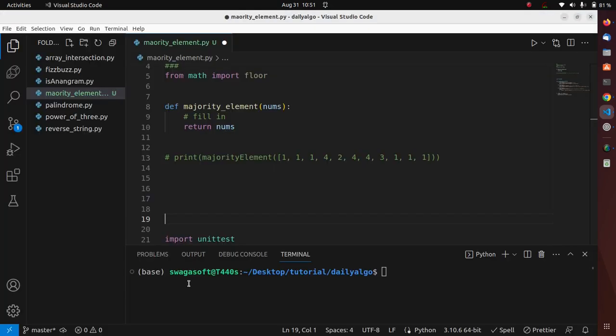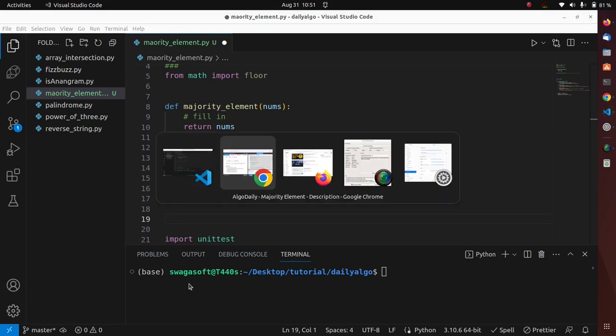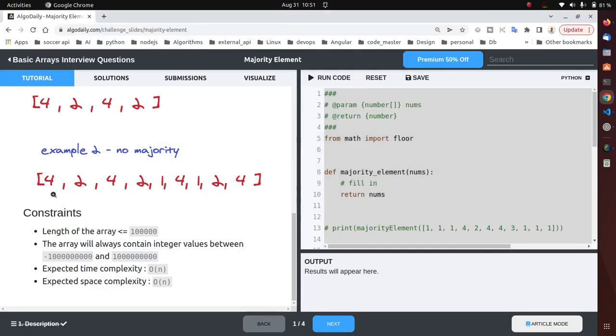To solve this, I'm going to use the frequency counter approach. I want to check which number has the highest frequency. What's the frequency of 4? This is 1, 2, 3, 4. So 4 has a frequency of 4. What's the frequency of 2? 1, 2, 3.